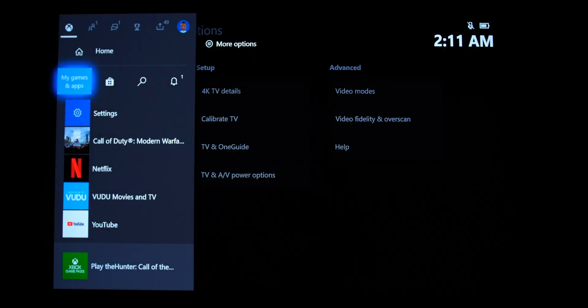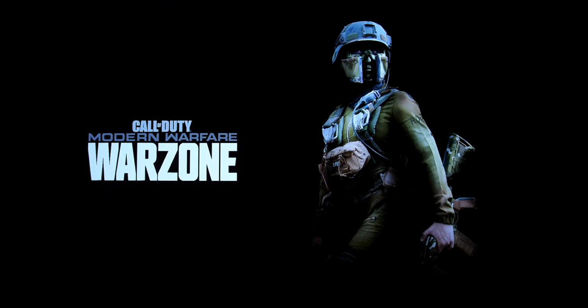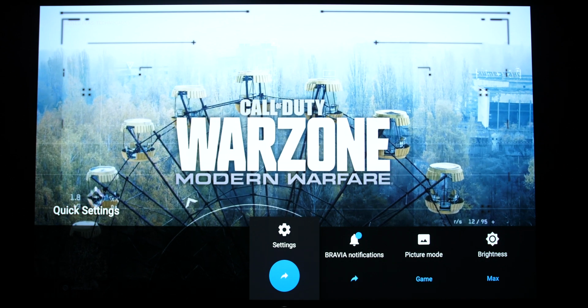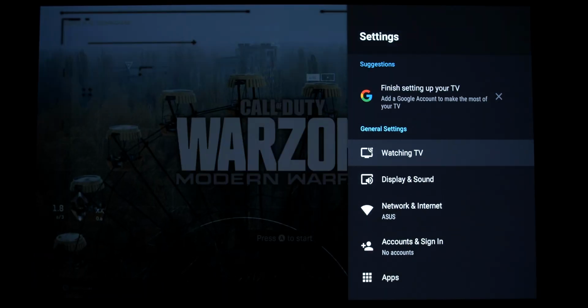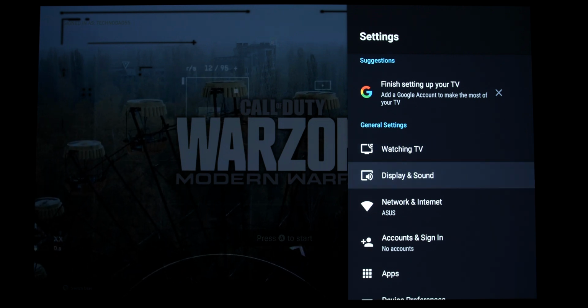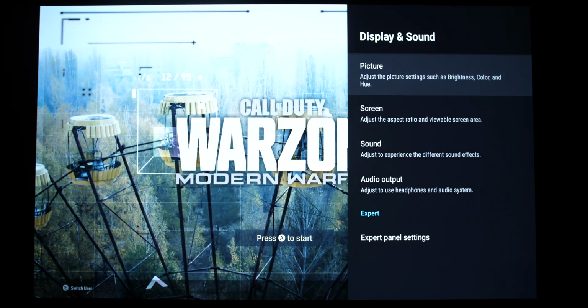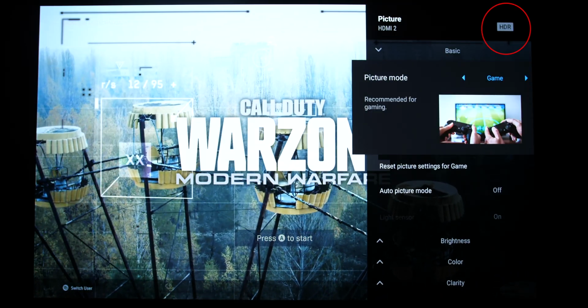All right, so let's jump into Call of Duty to see if HDR is actually activated and on. Now, one of the things I don't like about Sony is they don't tell you when the content is in HDR. You have to look inside settings to see if it is. So we got to press the cog button and go to the picture settings. And there it is, HDR in the top right here.